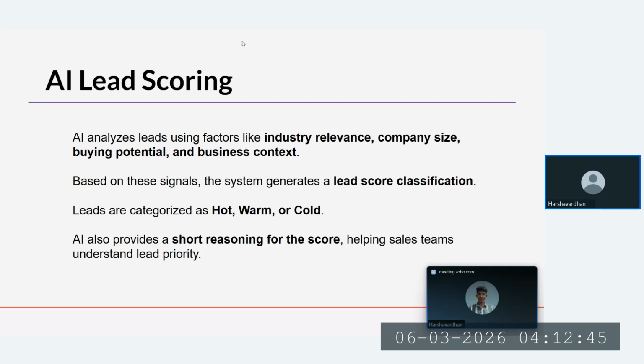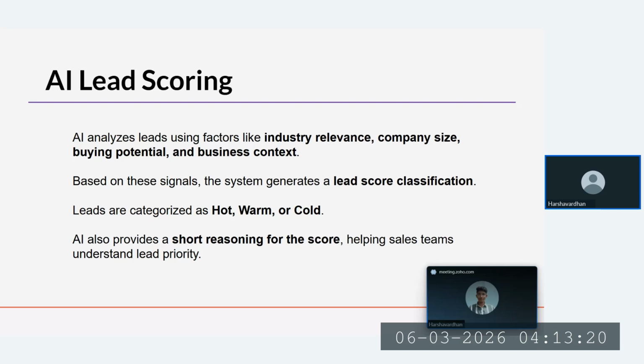So here we have a slide related to AI lead scoring. So basically how the scoring is happening, it analyzes the leads using factors like industry relevance, company size, buying potential, and business context. Based on these signals, the system generates a lead score classification. It also tells how much score is being given for which category, and we will be seeing in the demo what all the categories are which are being displayed.